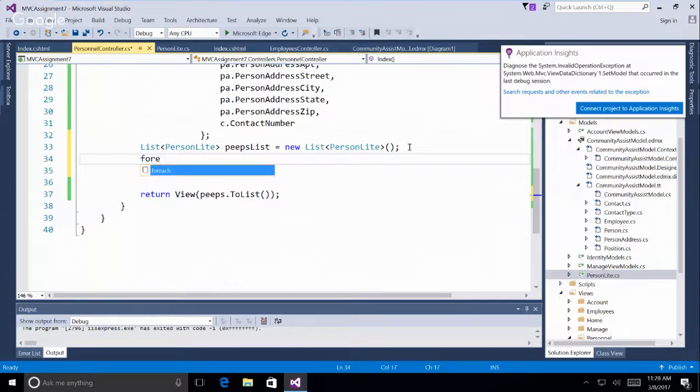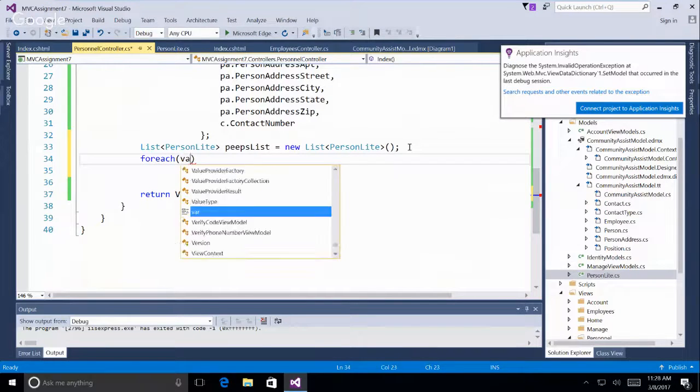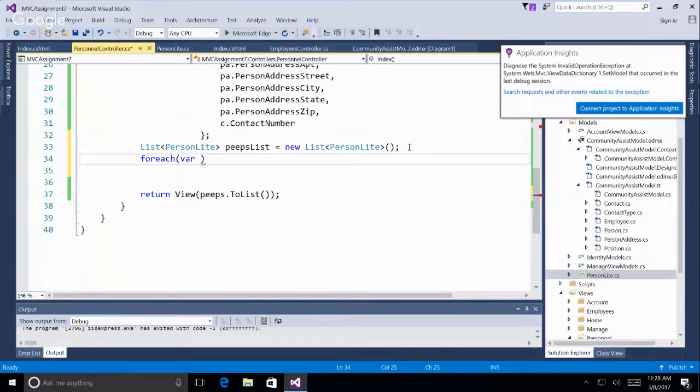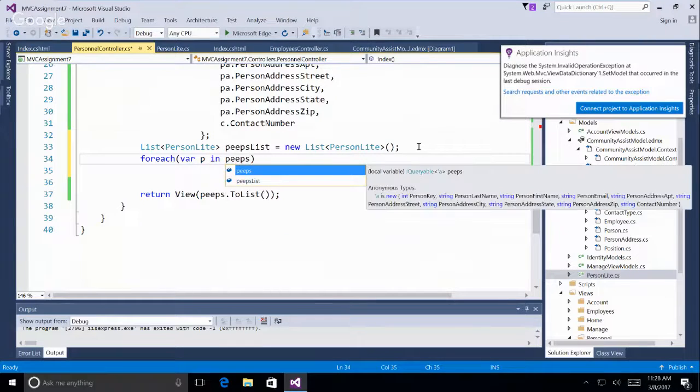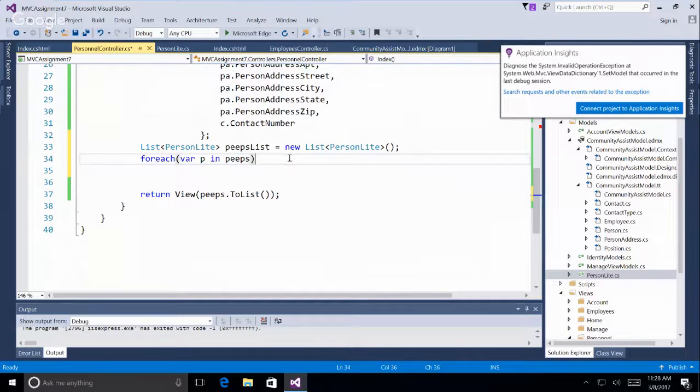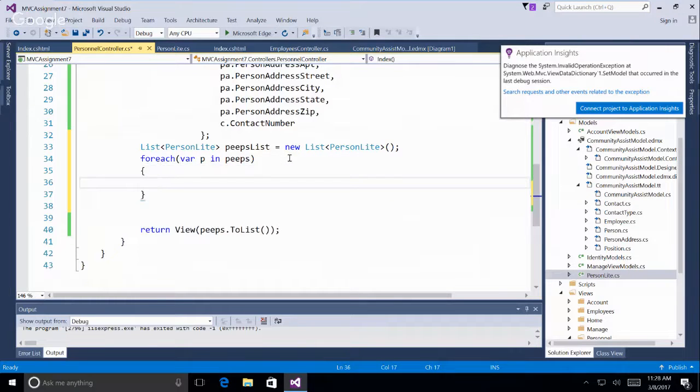And then basically what I need is a for each loop. For each var, what do we want to call it? P in peeps, right? This P, by the way, has no relation to the P up above. They're separated from each other.